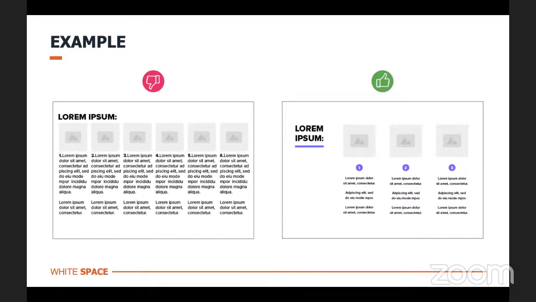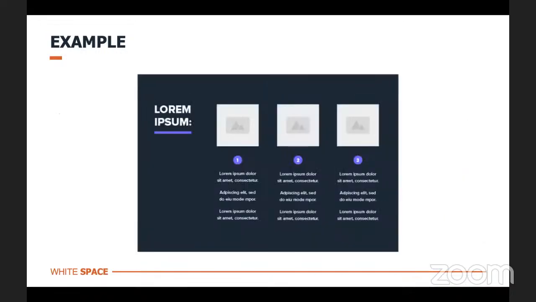Chunking content in this way makes it easier for your audience to firstly follow what you're saying, but also to focus on the right information at the right time and not jump ahead to the following point. I know I'm guilty of this. If someone gives me a slide with all that information on, I will often just read through all of the slides and not actually listen to the presentation. So if I'm only given the option of 3 points, I'll only look at the 3 points versus being given 6 points, I'll have a look at all 6 points.